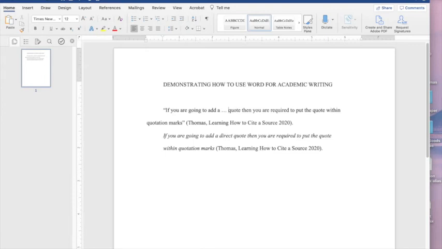What if you wanted to add something to the quote? What if the quote began with something awkward from the middle of a sentence and began with the words, then you are required to put the quote within quotation marks? Then I would put the quote beginning there, okay? Or actually, no, I would put this whole thing here in square brackets, like this.